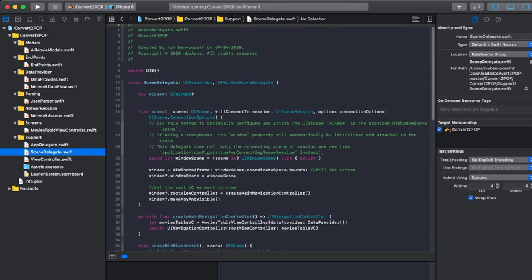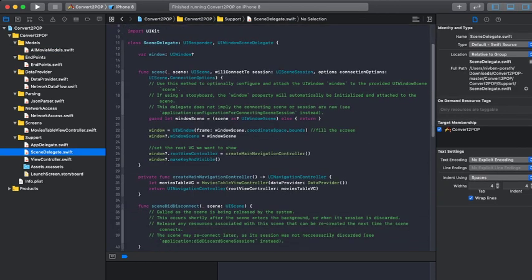Initialize in the scene delegate. This is the way if you're not using storyboards, in the scene delegate from iOS 13. Here is where you set up your initial view controller. So it has a window property with a root view controller for the window. The root view controller will be a navigation controller, and the navigation controller's root view controller will be the movies table view controller, and I initialize the data provider here.